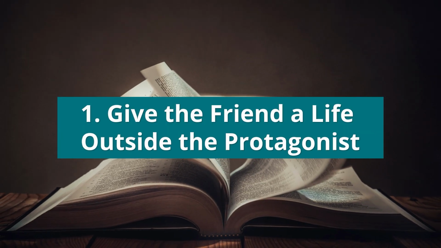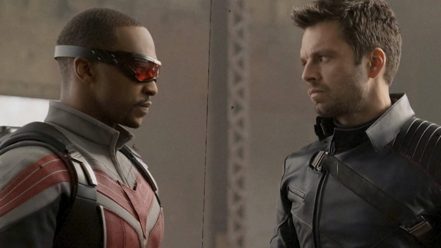Number 1 is to give the friend a life outside of the protagonist. A well-written friend shouldn't feel like they exist solely for the purpose of being there for the protagonist. They should have their own goals, struggles, and personal lives. Developing this and making sure that they are a full person in themselves is going to be helpful when you bring them into the dynamic with the protagonist, so it feels like they're more believable.